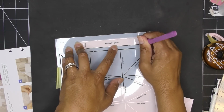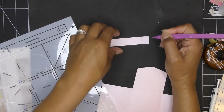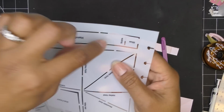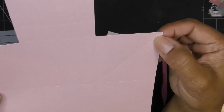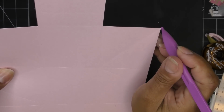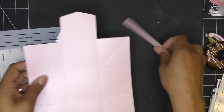That score line here. I will tell you what a bummer about this is that, see how the plastic ends? You can't go past those lines, right? Where it stops like here. So it's going to be important when you get here because you want it to go all the way to the very edge. Because if you start trying to fold this and you didn't complete your little score line, it's going to maybe not look so nice there, right?